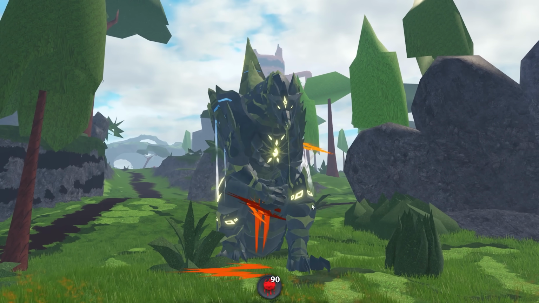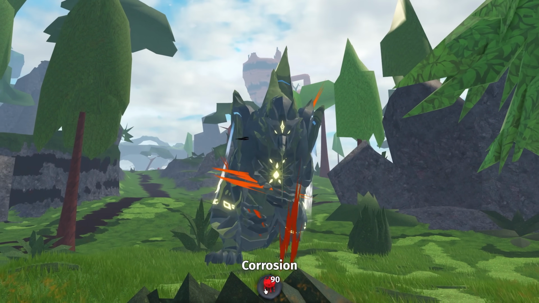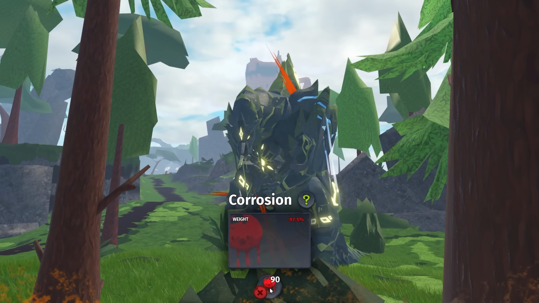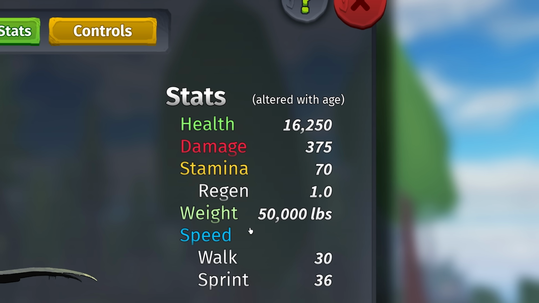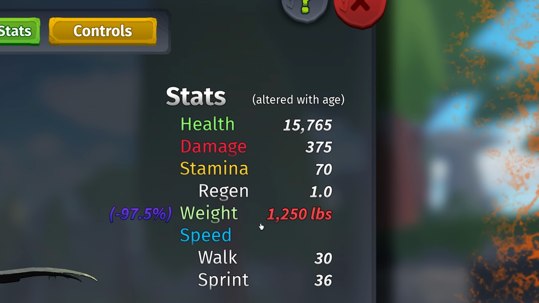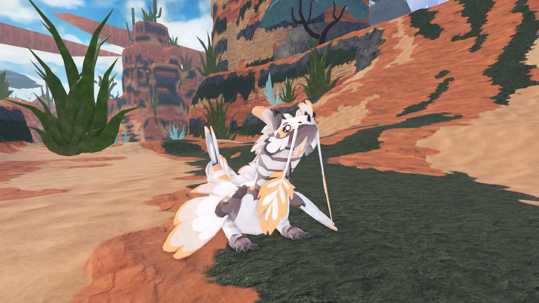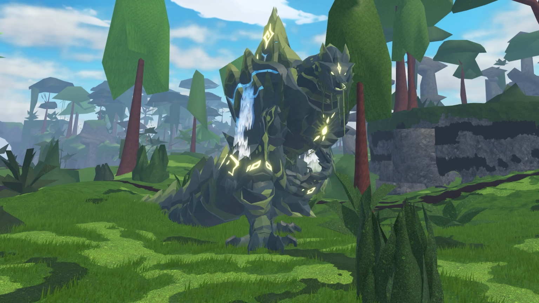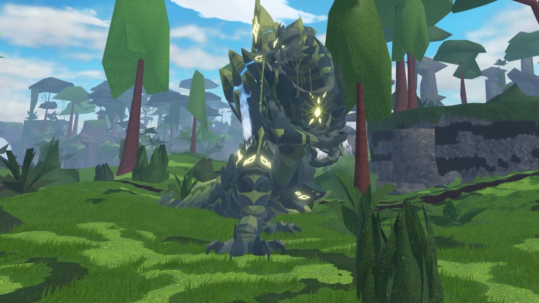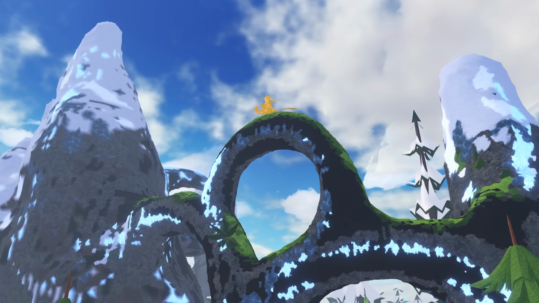The corrosion debuff can be applied to any creature in the game, and you betcha it specifically lowers weight up to a 97.5% reduction, meaning this Geotherok with a base weight of 50,000, nah, it's actually just over 1,000, weighing less than our tiny little baby guy here. So now that we have that solved, we can achieve a max weight ratio of 3 using basically any creature. So let's jump forward and damage by quite a bit here.